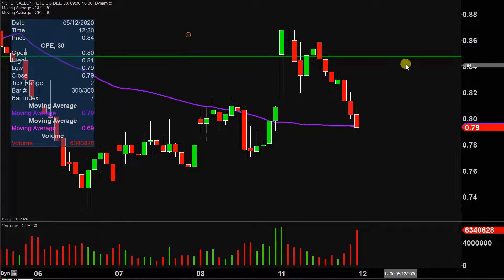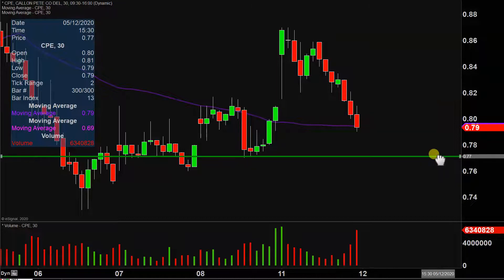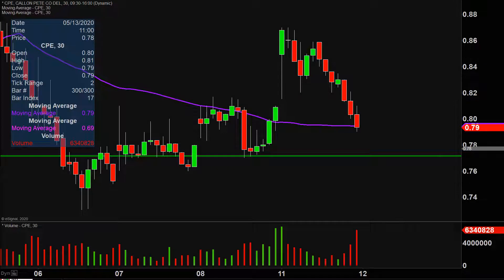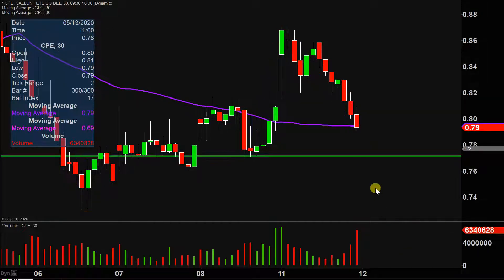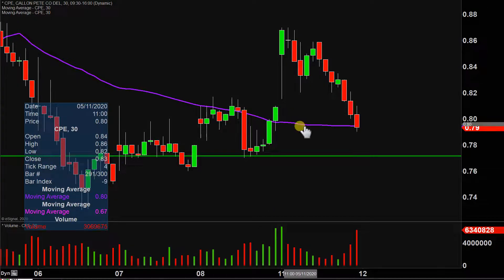The level that I'm not saying is gonna get tested, but it's definitely very important moving into Tuesday, is down here at 77 cents. Why is this level so important? Well, if the price were to actually continue on down and then just break through that level, all of a sudden at that point you would quite literally have the price now backed inside of this range where it was a few days ago. That would imply the price made an absolutely awesome move up, only to not only go back to those levels but just to continue on down — and that would be a very, very bearish situation. I'm not saying that's what's gonna happen, but that is why 77 cents is a very important level of support moving forward.